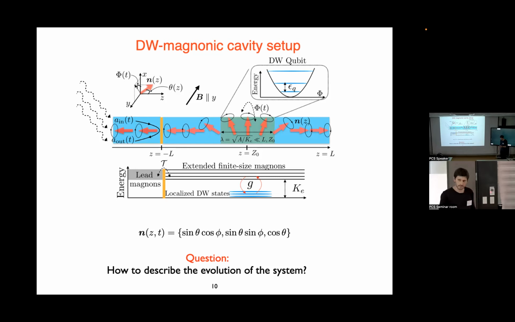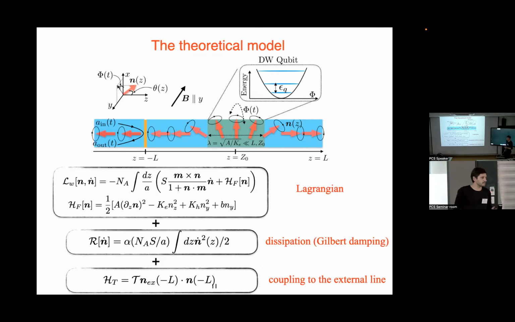So how to describe the evolution of the system? N is the magnetization profile of the domain wall. Very similar to what Rizzo was mentioning, but I take a much simpler system, just a ferromagnet, not a ferrimagnet. So it's much simpler, but it's applicable to antiferromagnets or ferrimagnets. Of course, we can complicate the problem. The Lagrangian that describes the system has the kinetic term, the exchange interaction, the different anisotropies, and we also apply the magnetic field in plane. The dissipation is quantified by the Rayleigh function that accounts for the Gilbert damping in the system.